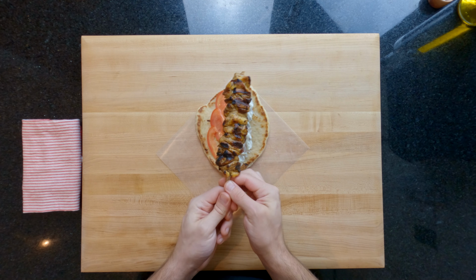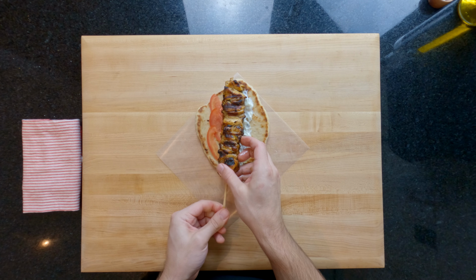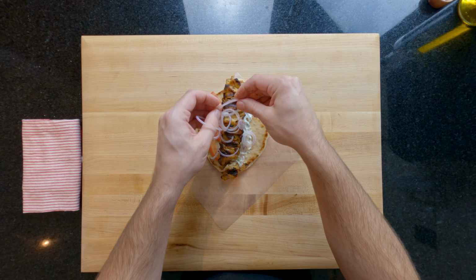Now for the star of the show, the souvlaki. Grip the meat firmly and twist the skewer whilst pulling it free from the meat. Then lay it down the middle of the pitta on top of the tzatziki. Add some finely sliced red onion or shallot for freshness and contrast in flavours.